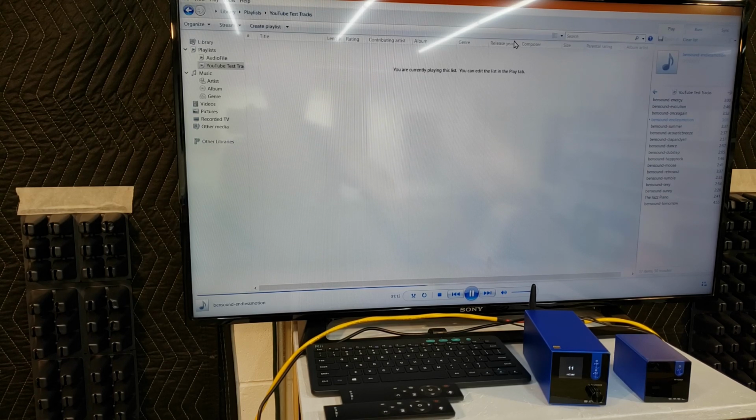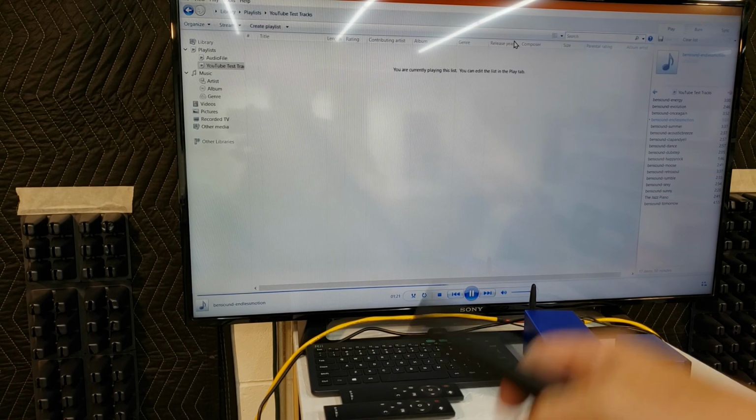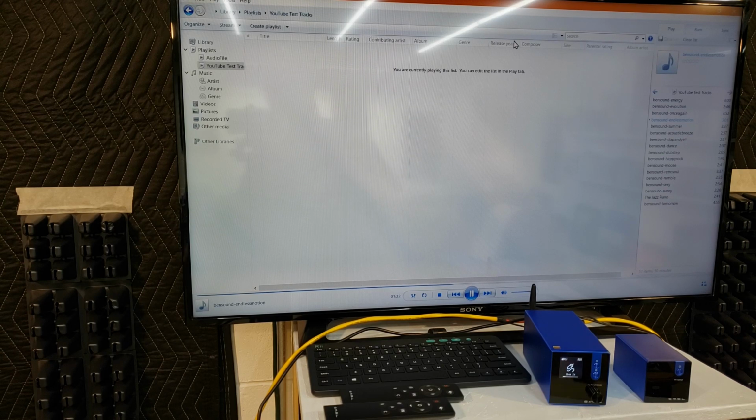Yeah, this little guy, even at 40 out of 60 on the volume, I think was pulling, I don't know, because it's kind of dynamic, it was going up and down, but what, 20 watts or so? With fairly efficient speakers, you don't really need much power, especially in a normal size room. With decent, efficient speakers, 50 watts is usually plenty.